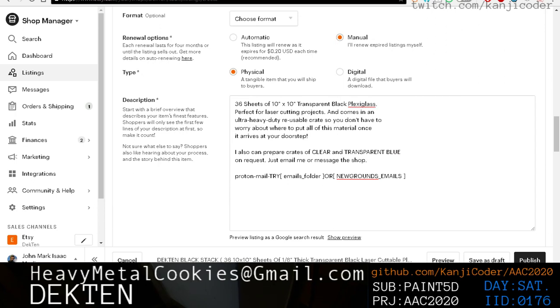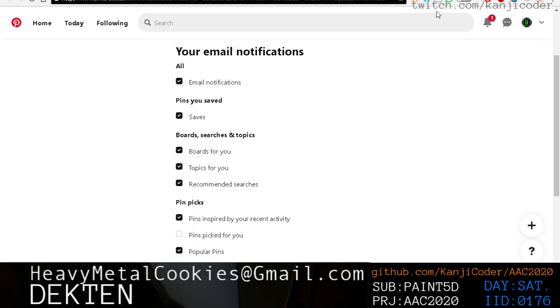Use the password I think it is, make sure I can log in. And the email address is what I thought it was. New ideas for you, Pinterest. We're going to unsubscribe from Pinterest because I do not want to have... Okay, my email notifications.